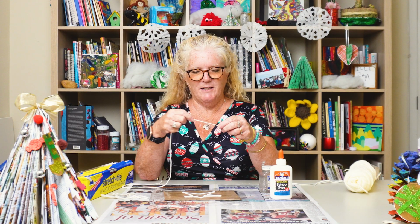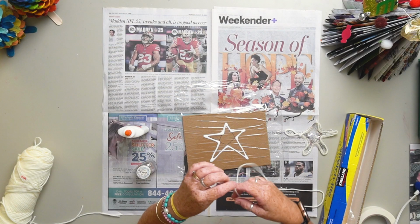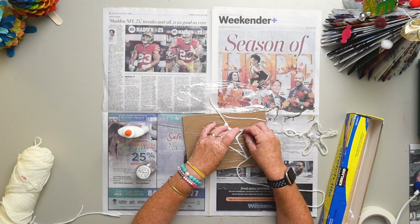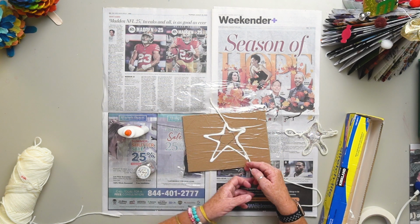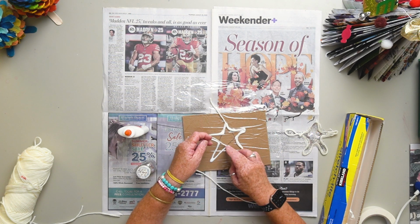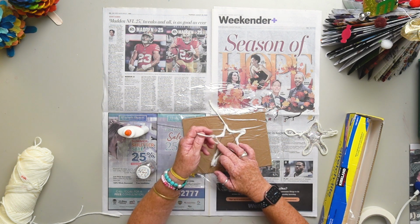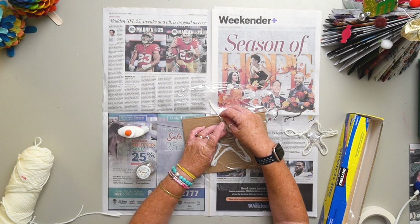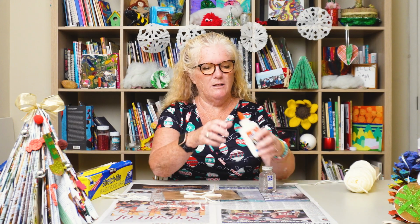Okay, now I'm doing 2 layers of the yarn, but I'm going to leave one kind of tall so I can make a loop when I need to. Oh, that's good thinking, Miss Kate. So I'm going to just press this in and know that it's not going to stay exactly the way I wanted it to stay. It's not going to have perfect angles, but it doesn't really matter. Now I'll be able to tie those pieces together to make the loop. Oh, this star is much better than my first one already.